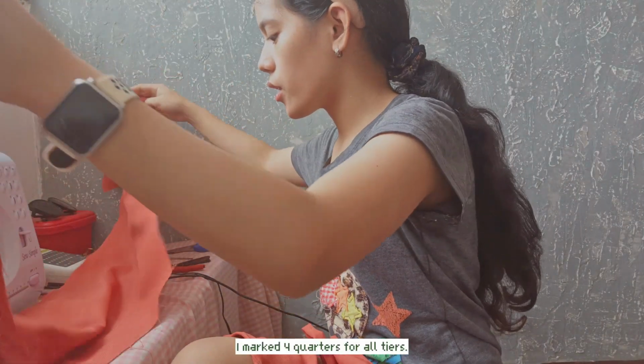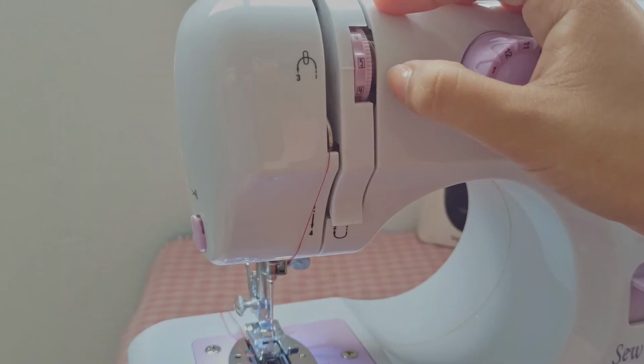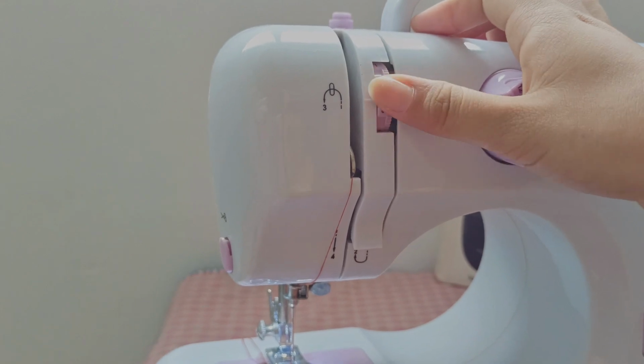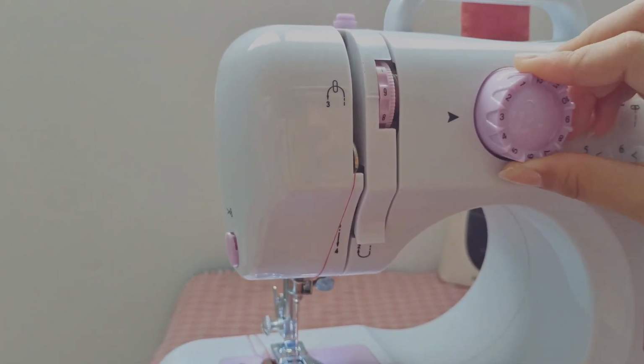Now I'm marking quarters right now. I'm just gonna do this off camera. So after dividing this by four, you're going to attach it here. If you're using the same machine as I do right now, I'm going to put this in 9 and this in number 3 for basting.